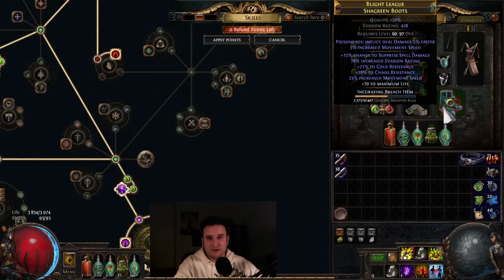I would definitely recommend going for 25% movement speed, because those are so much cheaper than the 30% movement speed. If I had to buy these boots, but with 30 movement speed, I would have probably paid like ×6 or ×7, like in the divine range. And that's just crazy to pay for 5 extra movement speed. So that's just a small tip from me.